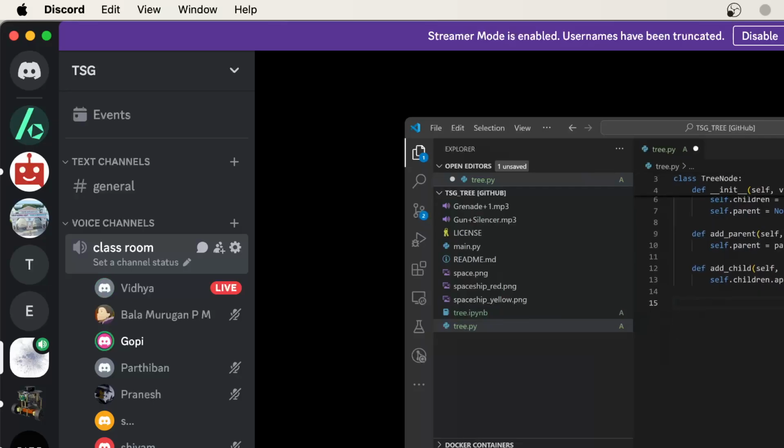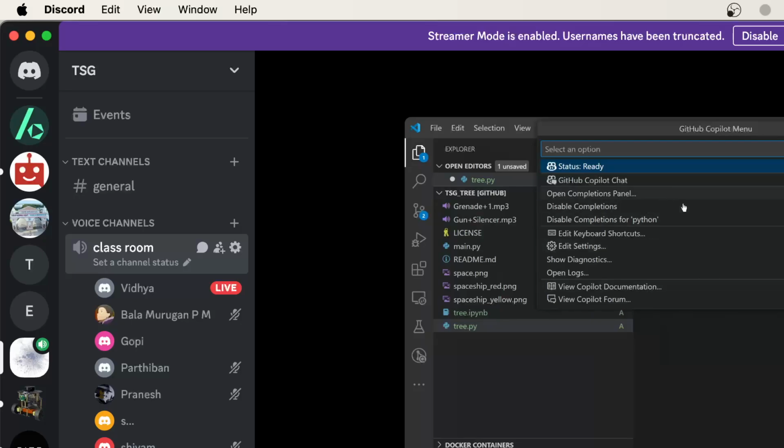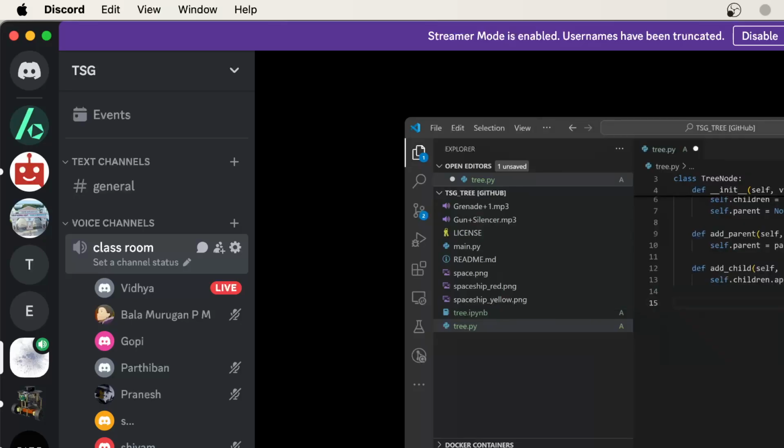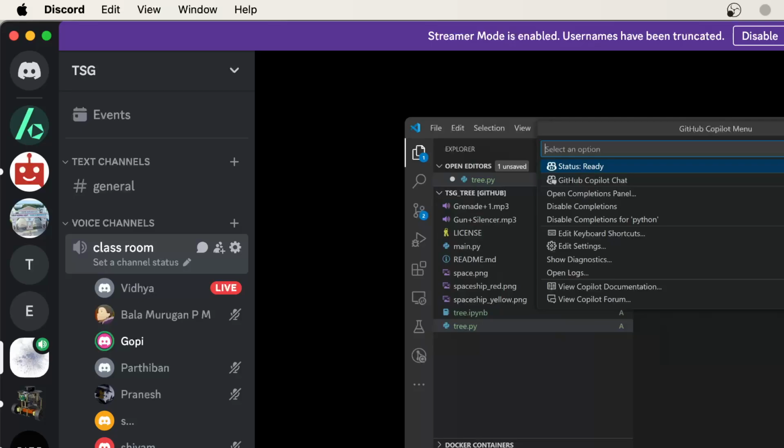It's adding the code by itself. It's not letting us think. It normally turns off with this shortcut, but it's not working now. Just click on that. Disable completions. That one.